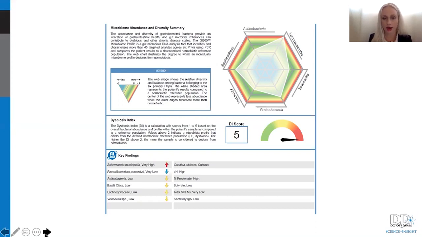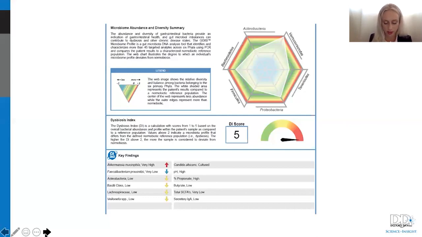The patient also has Candida, so yeast. We see a higher pH, and that's really sometimes associated with standard American diet or a constipation type of stool. We have a higher percent propionate, so that short-chain fatty acid imbalance is due to the dysbiosis index, the dysbiotic microbiome. We have lower butyrate, again, that goes back to the lower beneficial bacteria, and lower total short-chain fatty acids and low fecal secretory IgA.